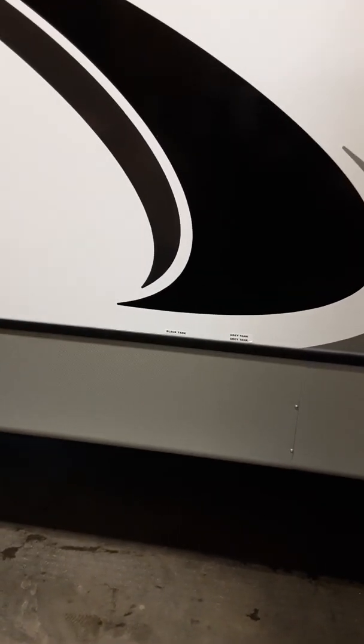If I'm pushing water in to clear out the black tank or the gray tank, then I want to make sure that it's open. Open the valves. Got it. All right. Any questions? Nope, I got it.